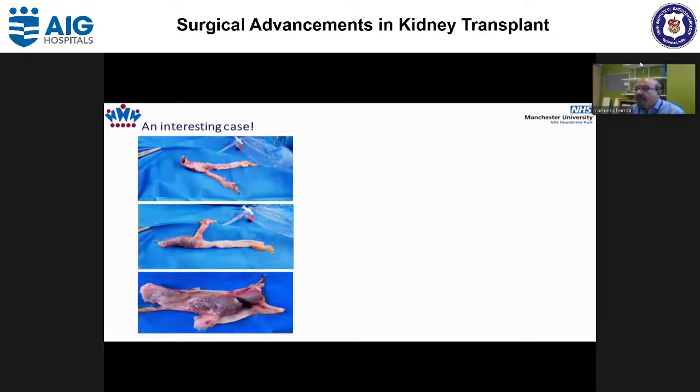So this is particularly for you, Jamal. There's a very interesting case I had last week. What do you think about the Y graft we have obtained from a 39-year-old donor? So the pancreas was beautiful, the kidney was good, and this is what we had as a graft. What do you think? Well, that looks like a hematoma more than anything else, but I can't be sure. So what do you think? What might have happened in the retrieval? It's multiple hematomas. Multiple?